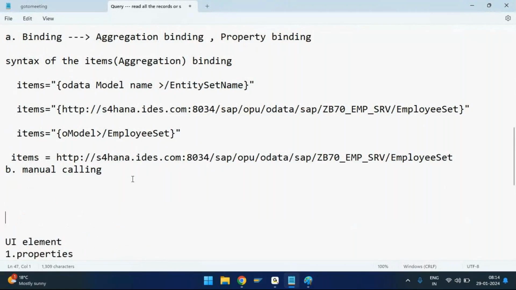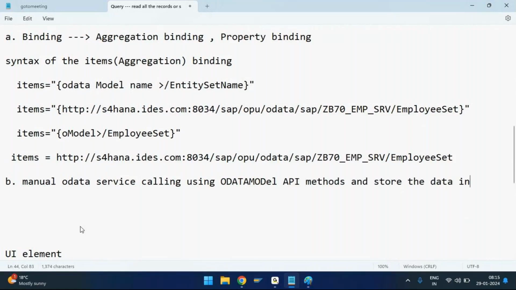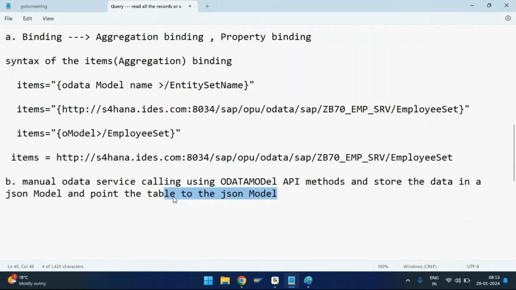So this is approach number 2: manual OData service calling using OData model API methods, and store the data in a JSON model and point the table to the JSON model. Now I will explain this entire story, okay?